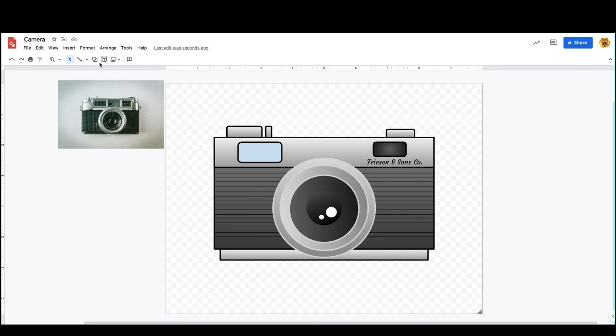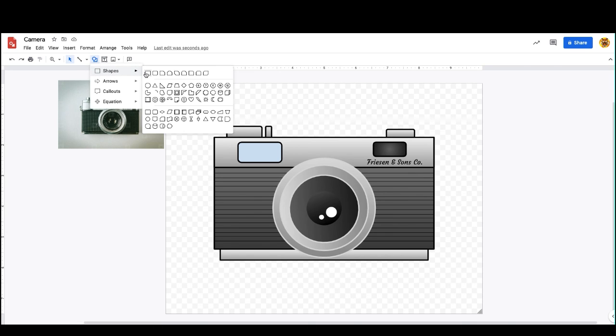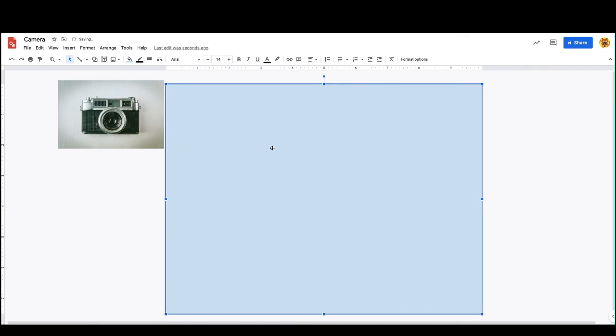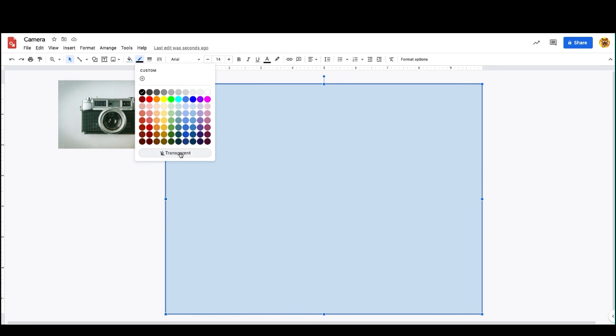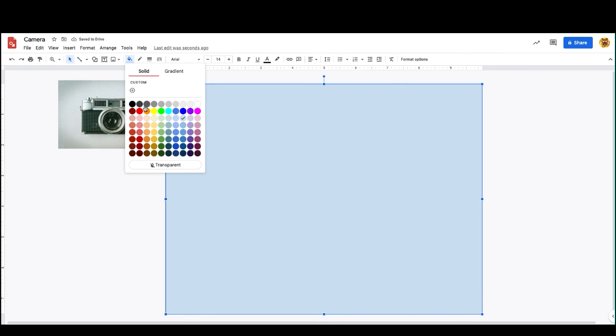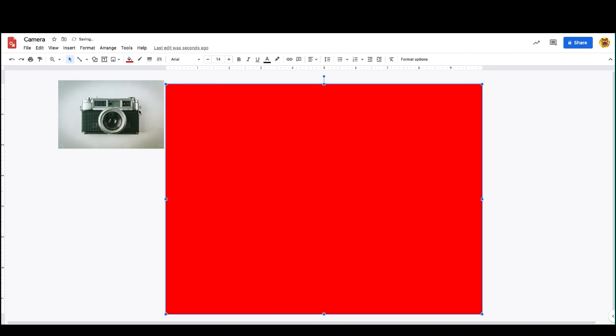Now we want to add in a background. So adding in a background, we're going to do a similar thing where we get the shape. Our background should be rectangular like the page that we made. And so I'm going to click and drag and drop that. And then look at that. It's in front of everything. And it's blue, and it has a border. So I'm going to make the border transparent. So I don't want a border. And then I want the background to be red. Yeah, that looks good. Super bright.